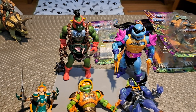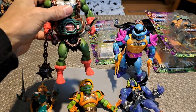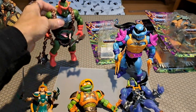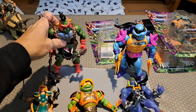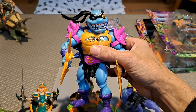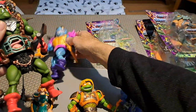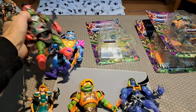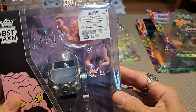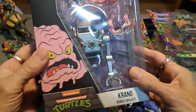The pattern continues. Episode 418, we went over this fella here, Krang, who's mixed with a giant troll from He-Man. Kind of an obscure reference, though. And then Slaker, an evil snapping turtle, and then Faker mixed together. So in 418, you can look at the review on that, and you can see Krang is inside here, and there's a Krang right here from Beck's Best Action Figure. It's covered up here by this price tag, but I will open that up too, and we'll take a look at that.